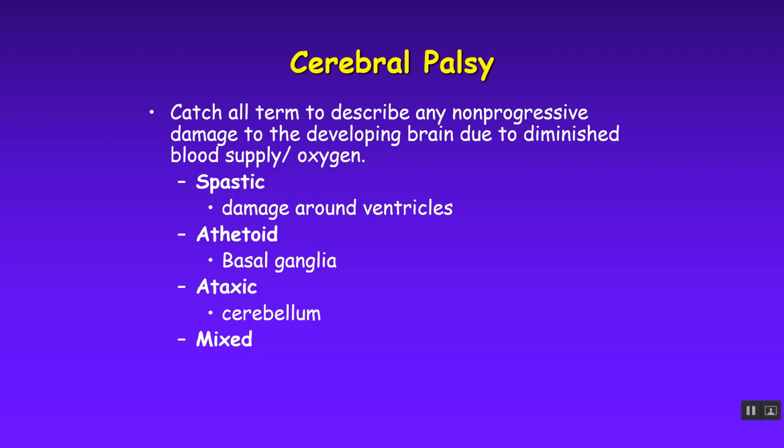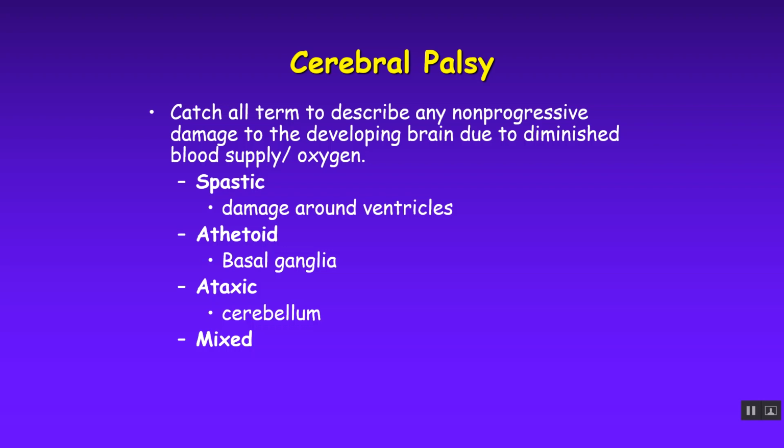Sometimes they get damage to the basal ganglia structures. The basal ganglia plays a role in movement, and sometimes when you damage certain parts of the basal ganglia, you get too much movement. It's this dance-like, writhing kind of movement called athetoid movement. Some kids have this more; they're not spastic kids with a lot of spasticity. With athetoid, the movement looks smoother, almost dance-like, and they're moving their trunk and their limbs even while just sitting there, and they don't have as much spasticity. That's an athetoid variant of cerebral palsy, which is more indicative of damage to the basal ganglia.